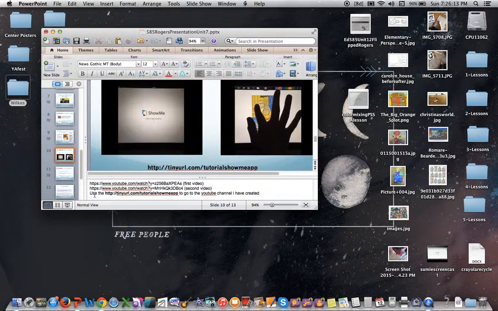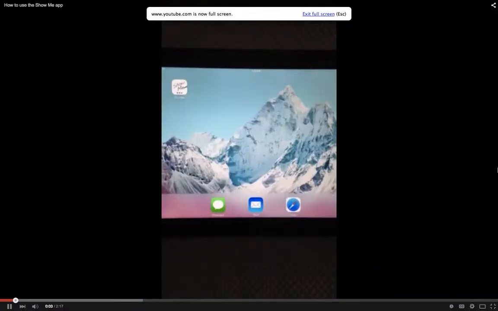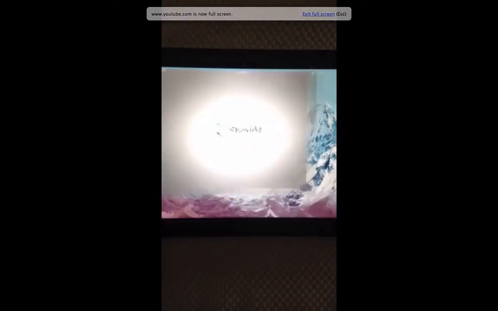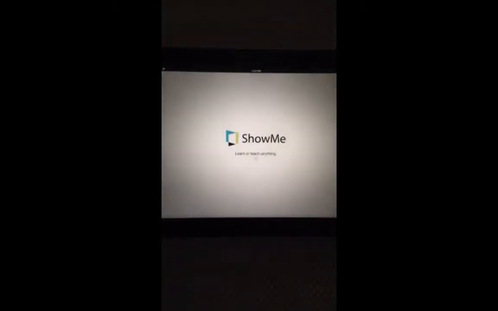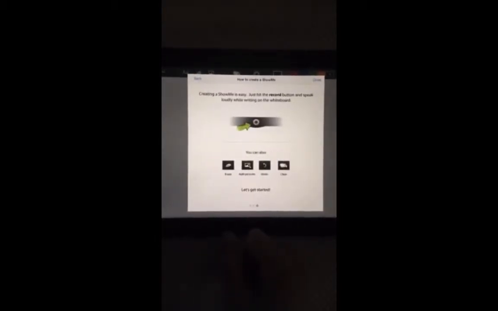There we go. Here we are. Once your Show Me app has finished downloading, all you need to do is click on the icon on your desktop to open up the app. The Show Me app is a great way to use an interactive whiteboard for yourself or for your students. If this is the first time that you're opening the Show Me app, there will be a quick tutorial here to show you how to use the interactive whiteboard. If you swipe to the side, it teaches you about sharing, even if you don't have an iPad. And on the last page, it's pretty much easy.